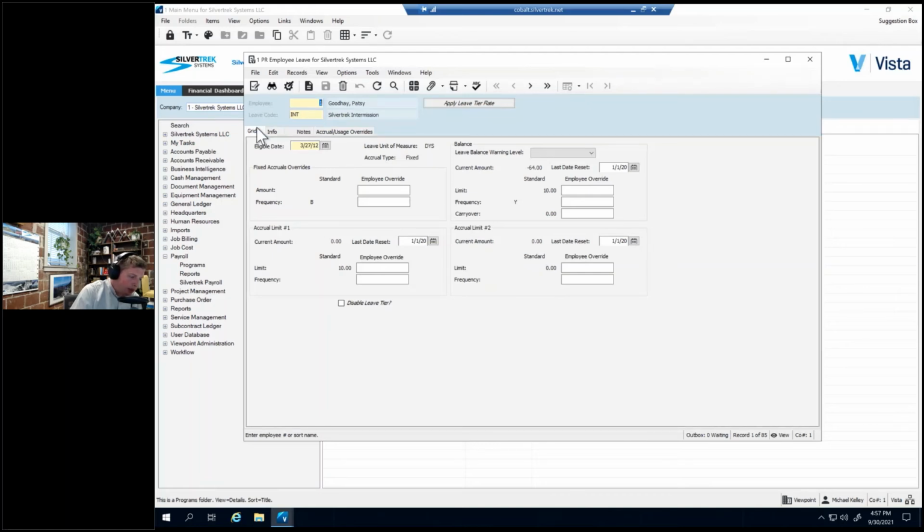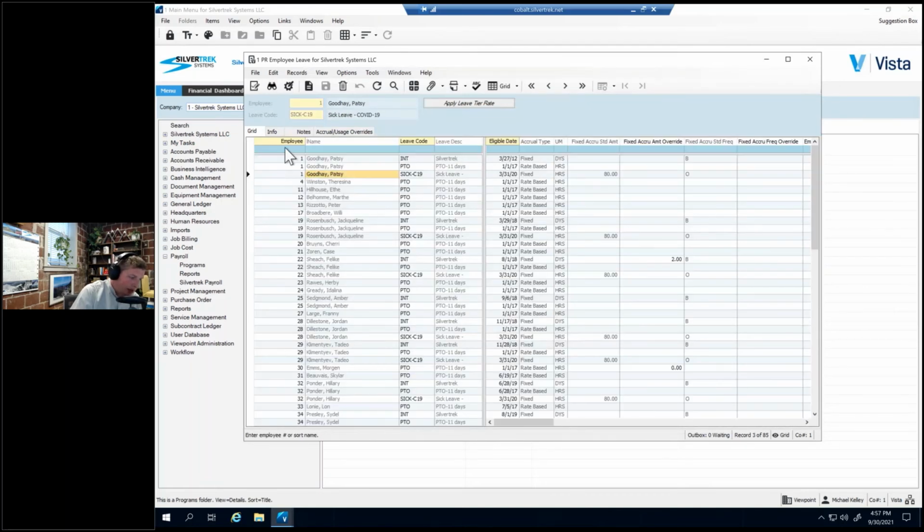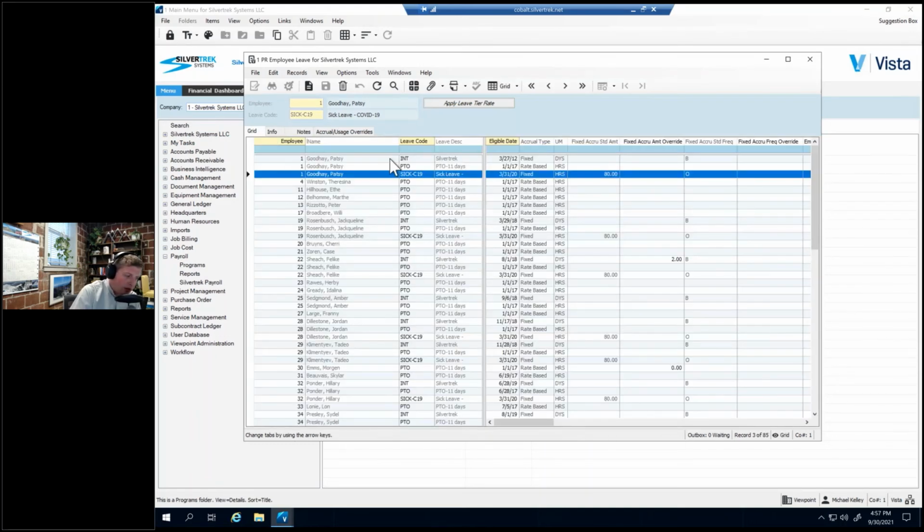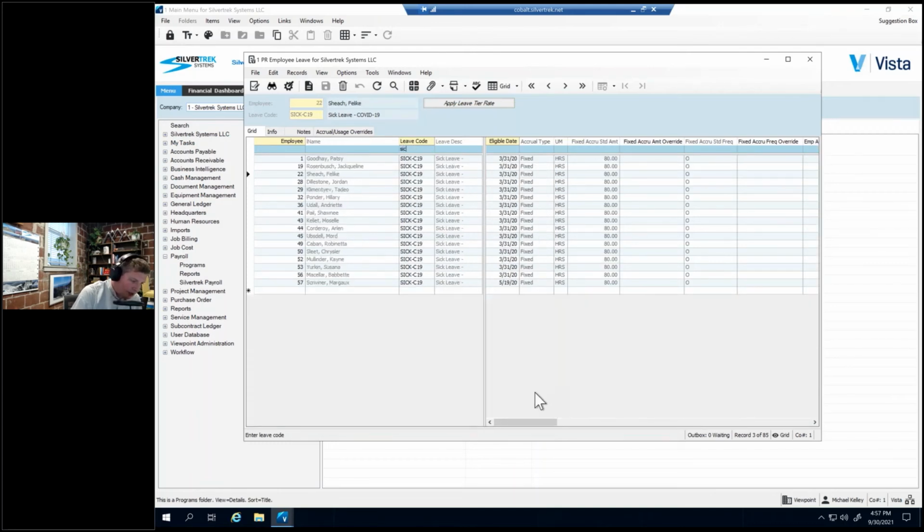So if we come into someone, say this Patsy Goodhay here, it's possible that you have overridden it to allowed with warning if you've had an issue with the way it posted before. I recommend coming in here and looking through on the grid.